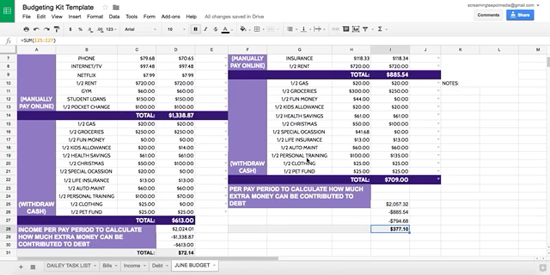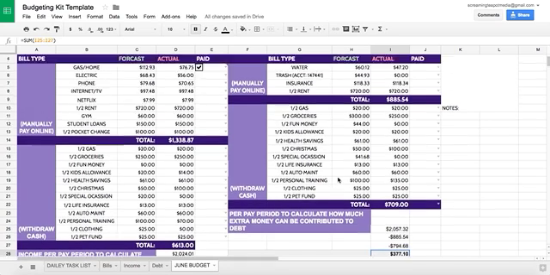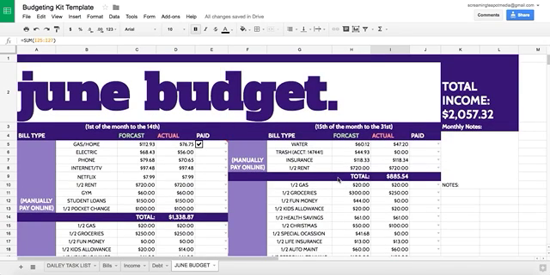So that just means you spent every cent that you have. You know exactly where every cent of your money went, and ideally you've done it in such a way that you never overdraw your account because you have literally spent every penny and you know where it went. So that's how you go about using this spreadsheet.